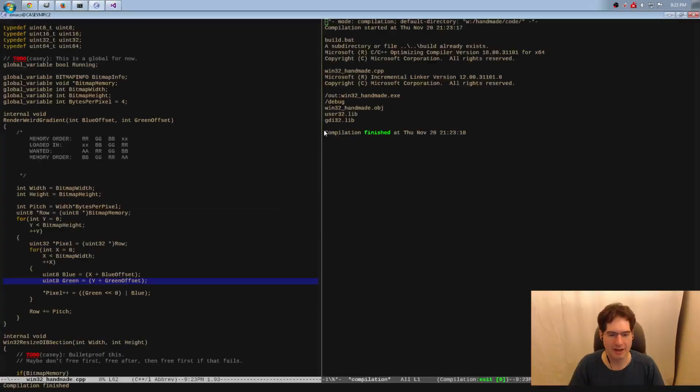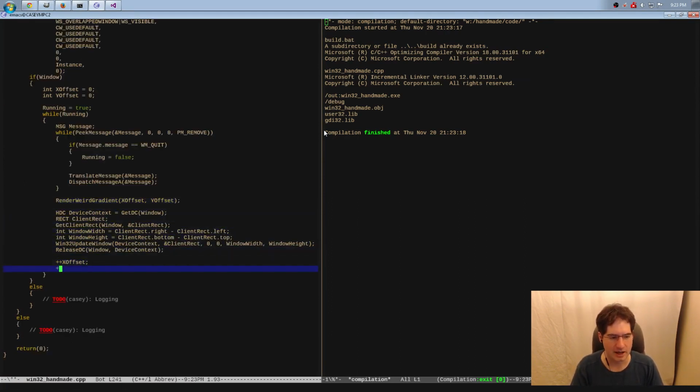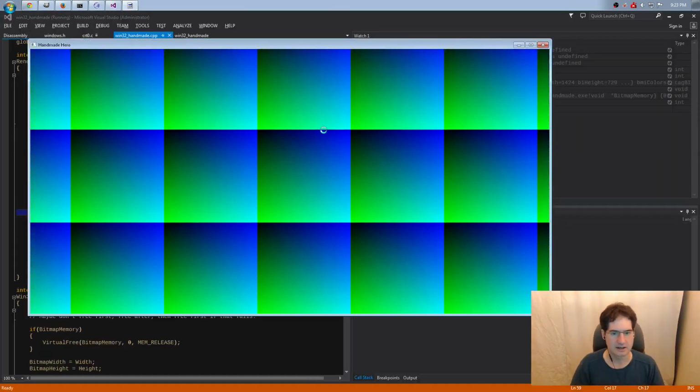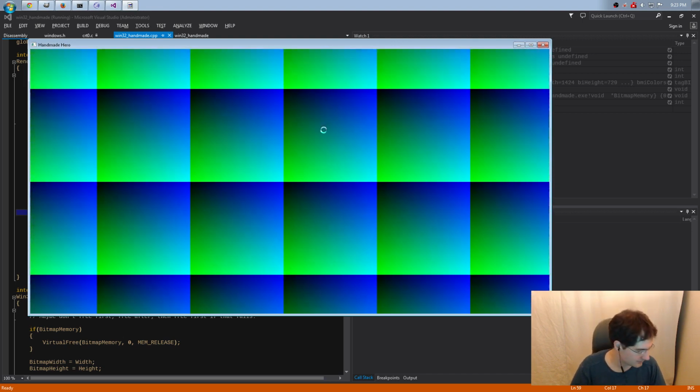Now, right now, we're not passing y offset at all. We're just passing 0 for it all the time, right? Because y offset never gets incremented. But we could, right? And we could maybe do something where actually we could offset it maybe twice as fast. And then, as you can see, now we would get two ways of panning.